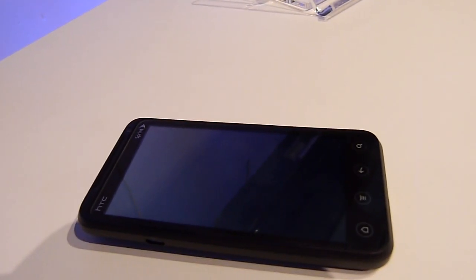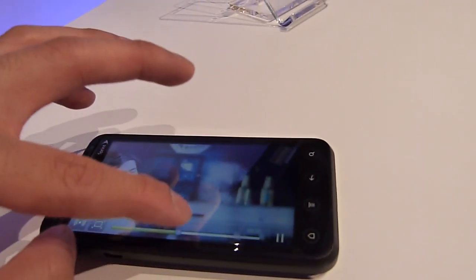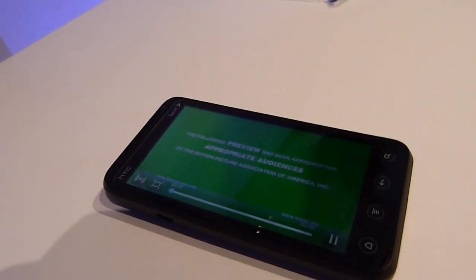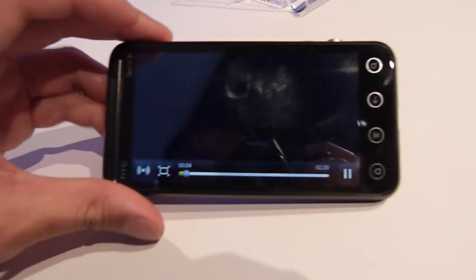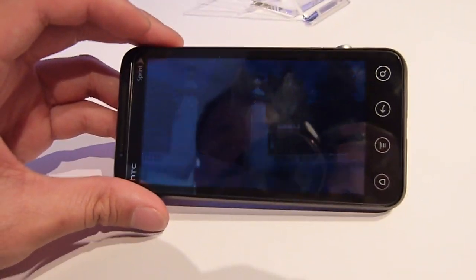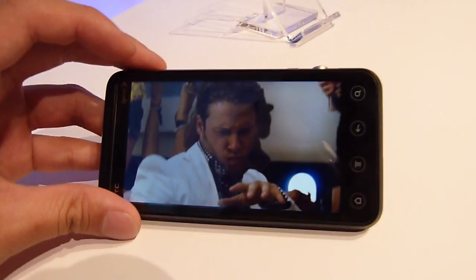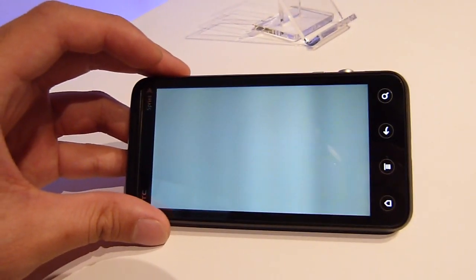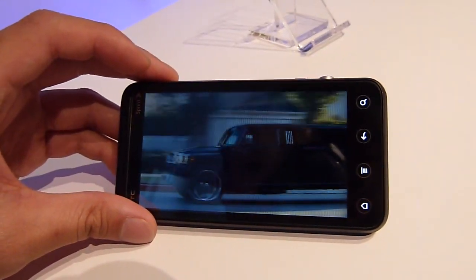Let's load up a video here and play it from the start. So it has a parallel matrix overlay which allows it to be in 3D. Obviously in video you might not be able to see it, but it works relatively well just by looking at it. It takes a couple of seconds to focus in, but once you see it, you definitely notice the 3D effect.